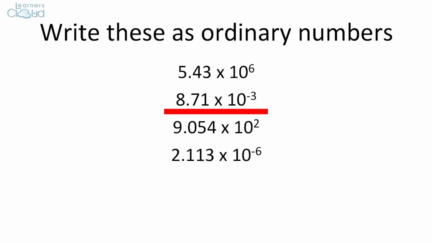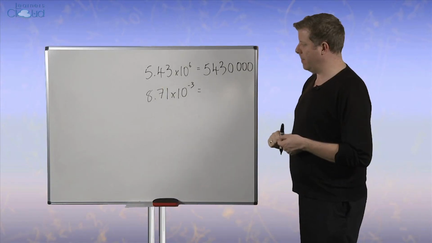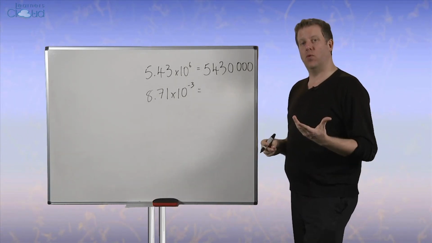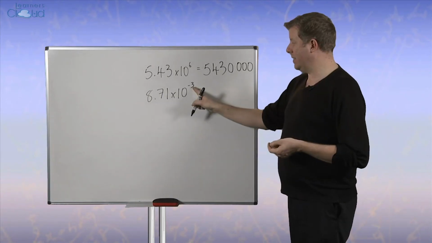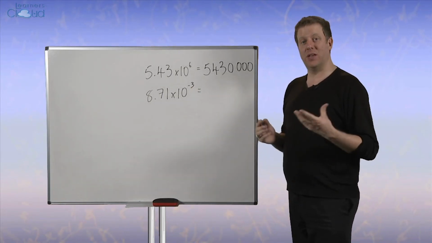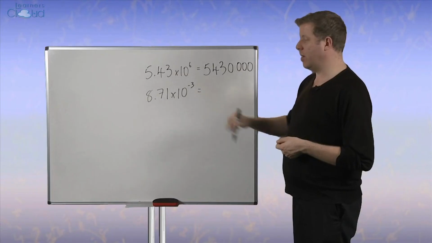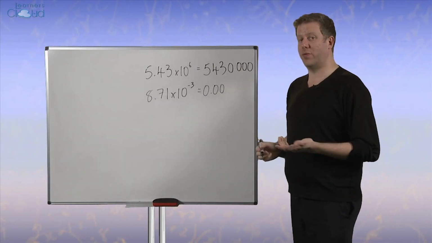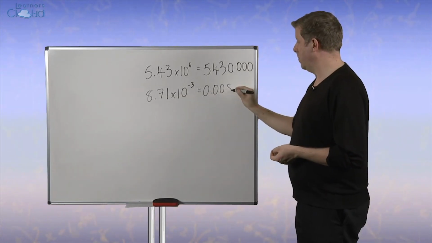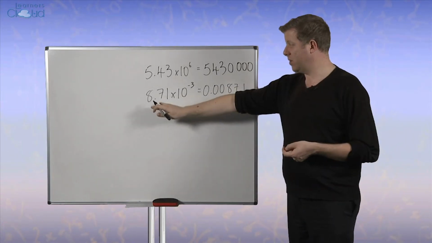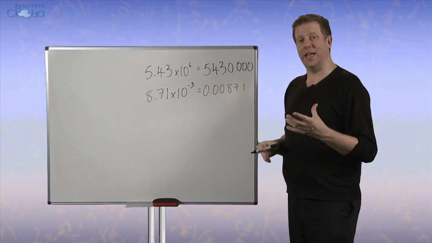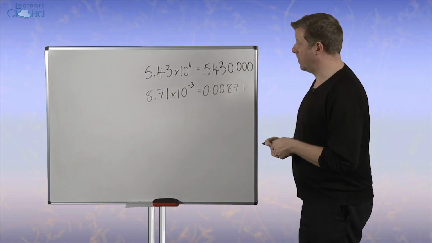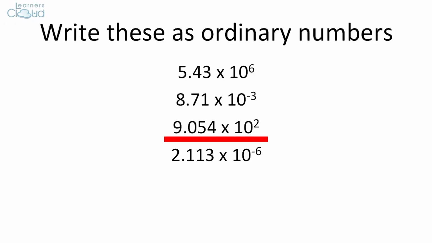Let's look at one where we have a smaller number. So a standard form number with a negative power of 10 always means it's a small number. And this is where that rule I said about the number of zeros creating that power comes in useful, because I now automatically know, because my power is minus 3, I start off with 3 zeros, and then all I need to do is to put in the numbers from the question. So it's slightly easier when we're working out our very small numbers, when we're writing them as ordinary numbers, than it is for the larger ones. But practice, as always, makes perfect.